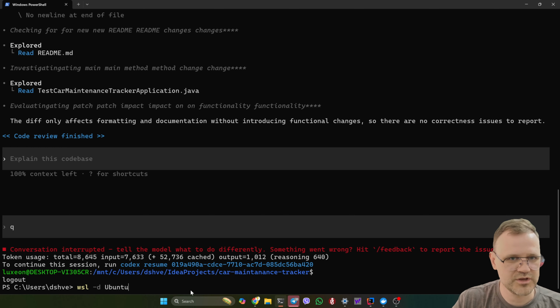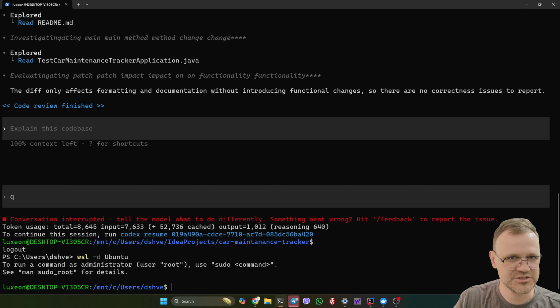I had to install WSL and Ubuntu. This is something like Ubuntu on your Windows machine, and here you can install Codex. There is no native support for Codex yet for Windows, so that is why it's a little bit tricky.